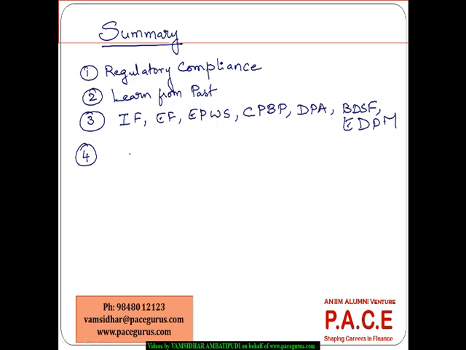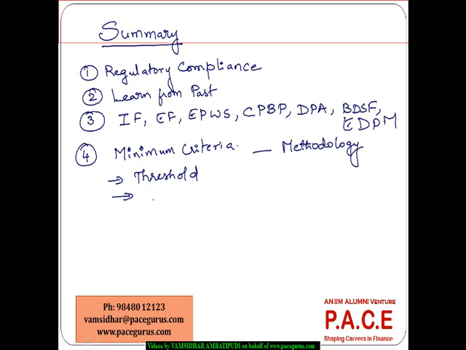every organization needs to come out with, in terms of the minimum standards or minimum criteria for loss data collection, and a methodology as to how the entire loss data can be captured. Some of the key things we have discussed there: how the company can come out with the threshold for mandatory collection, the minimum amount above which all the losses need to be captured. How do they calculate the gross and the net amounts? What needs to be included and what needs to be excluded? What do we mean by gains, near misses, and opportunity costs? And what is the need for capturing them?